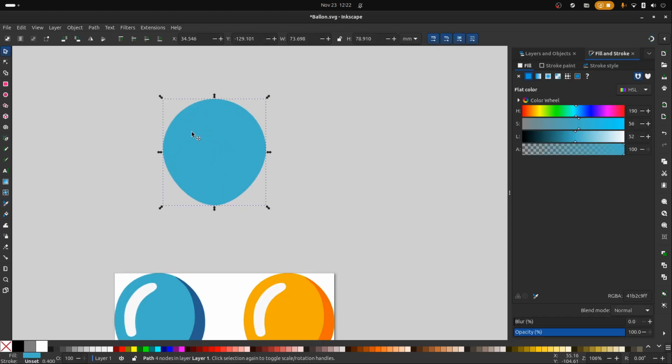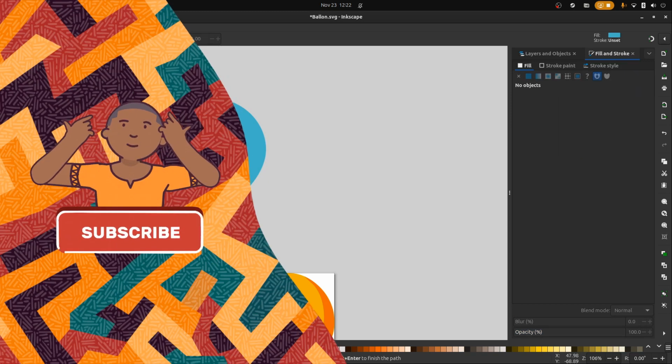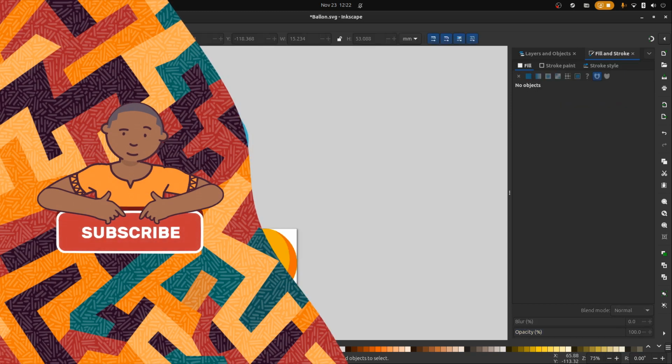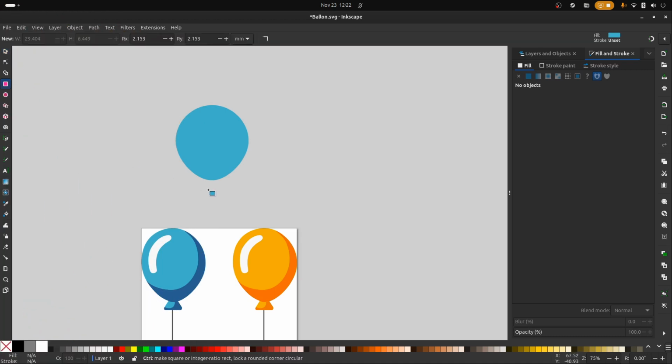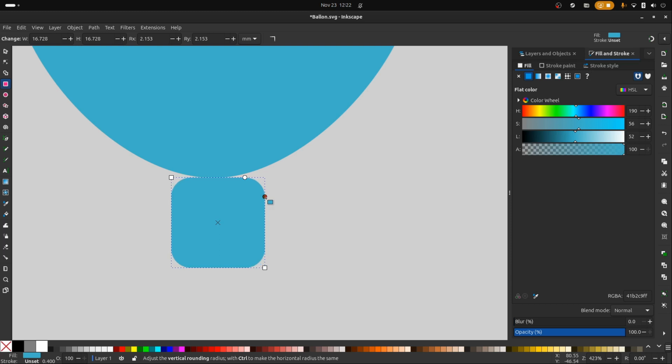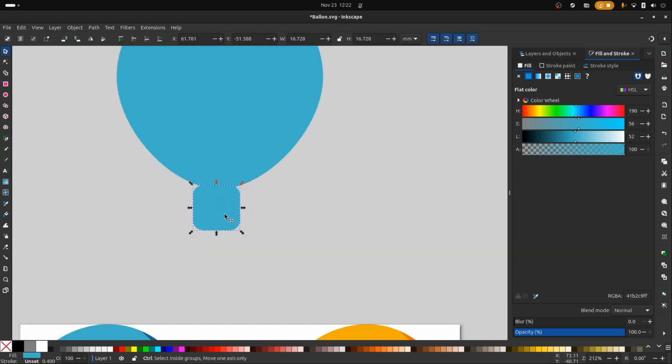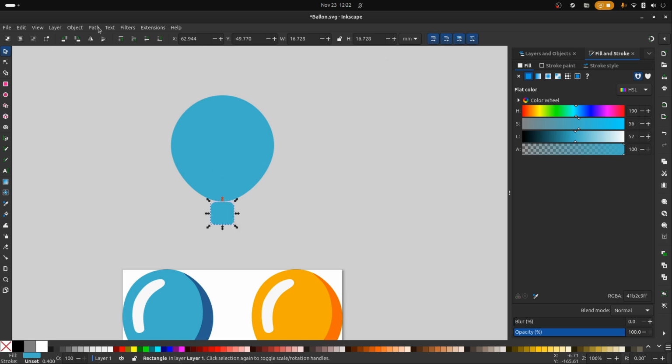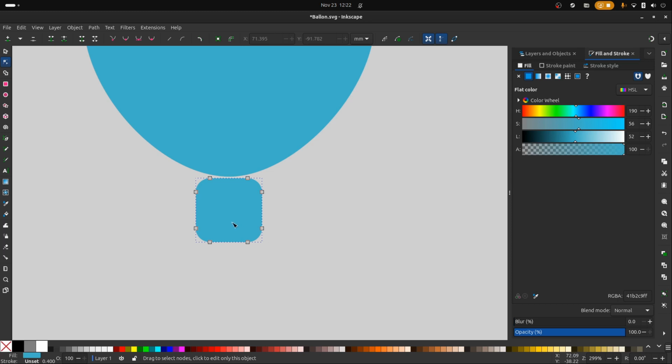For the base of the balloon, we're going to use a rounded square in Inkscape using the square tool. So we just pull the handles at the top right corner of the square to access the round. I'm going to make a rounded square. Then we're going to convert that square into a path, similar to what we did for the balloon. And we're going to select the two top nodes of the square and pinch those two top nodes together, including the handles. Good, and this will give us a triangle shape.